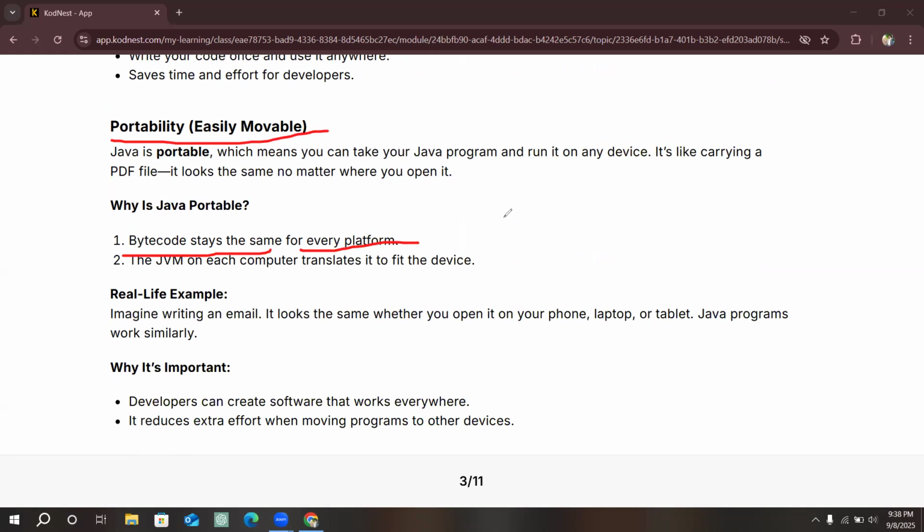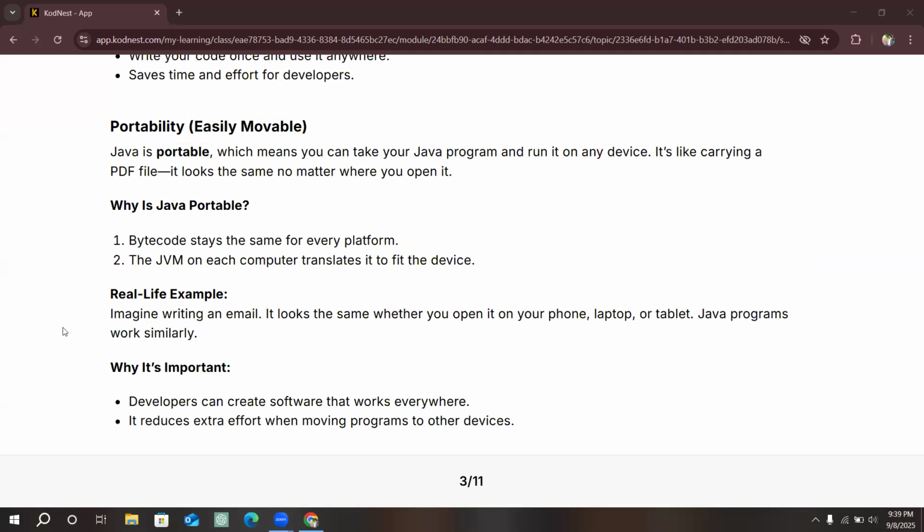Our bytecode is the same because we don't change it. We share our dot class file to whichever other computer or device we are using, and we are not changing it, and we transfer it from one device to another or to multiple devices. So it is easily shareable from one device to another, or you can say it is transportable also. That's why it is known as portable.